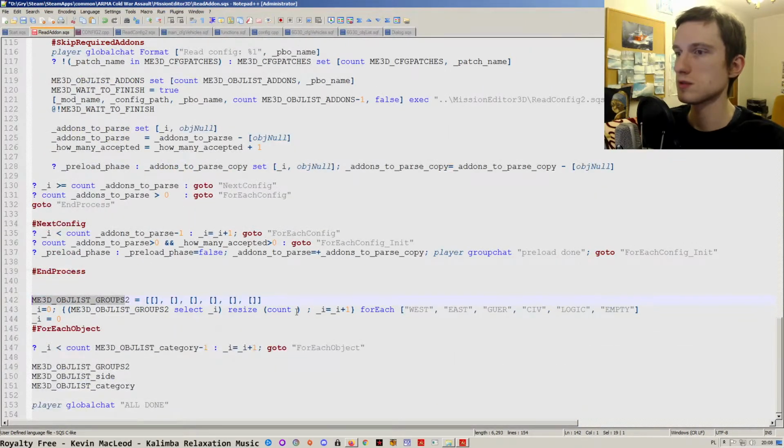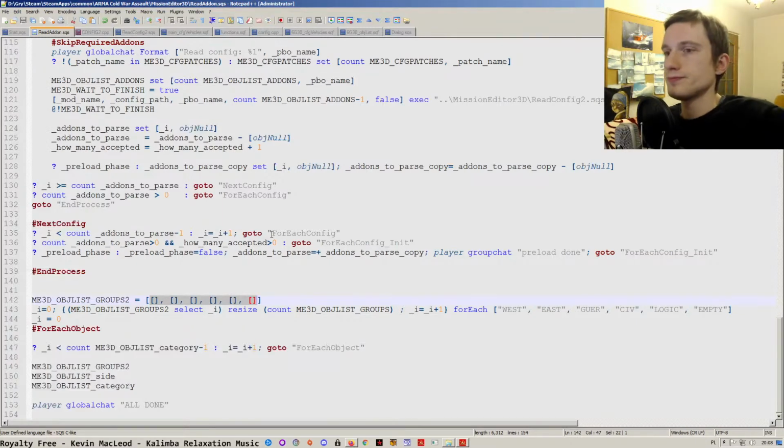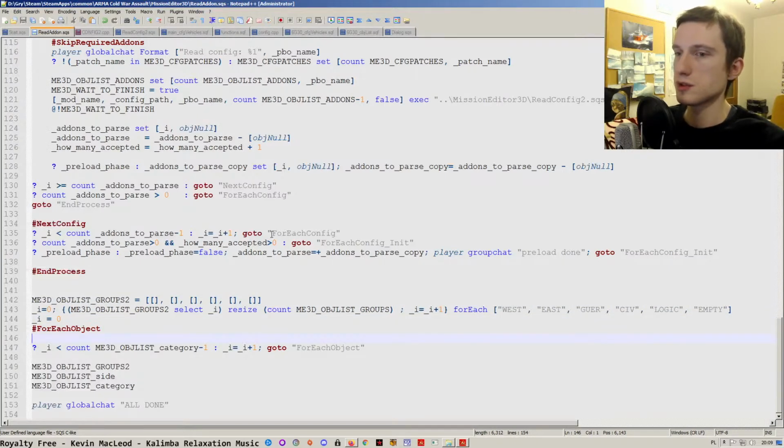Number of groups. So like this. Now we go through every object and we need to make a count.